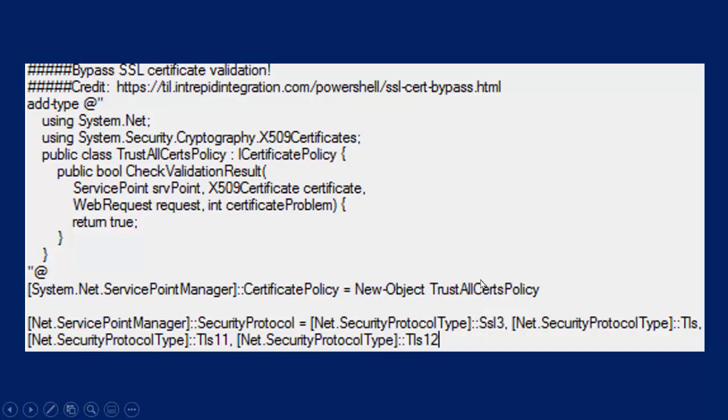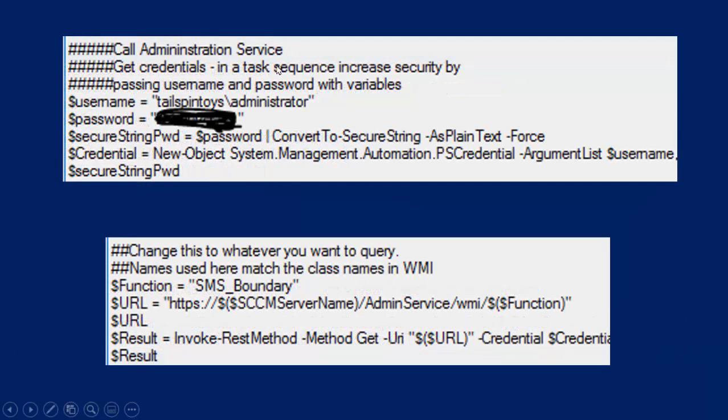part of the script. And now here's the section of the script that will go and pull the boundary information out of the admin service. Notice that in the script now, I'm passing my username and password, and I've blacked out the password just because I obviously need to keep that secret. But here's the thing. So what can you tell by looking at this? I'm passing a local on-prem username and password. Here's the other thing that you might look at.